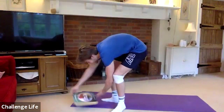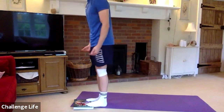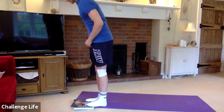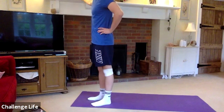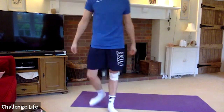Wonderful. So if I don't ruin my mum's book, feet, toes slightly raised, hold on to something if you need to, and just point your toes using those calves, what are they called, calves? Yeah, to go up like that. Or you can just do them on the floor, starting flat, and raise the toes. If that's just too easy, bear in mind we're gonna do quite a lot of them.